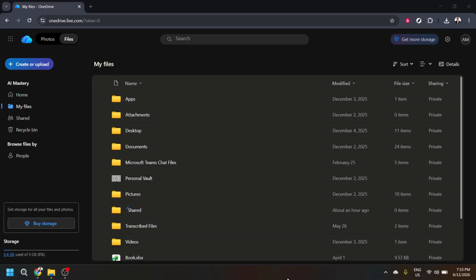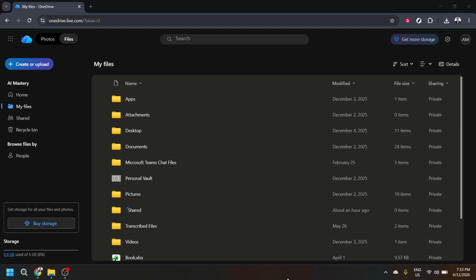Are you tired of files trapped in your personal OneDrive that your team can't access? You know the feeling. You've got that folder full of project files, but every time you need to share something, you're sending links or downloading and re-uploading. It's a mess. Here's exactly how to move them to a shared location, so everyone can finally collaborate without the headache. We'll select the folder, use the Move tool, pick a destination, and confirm. Let's go step by step.